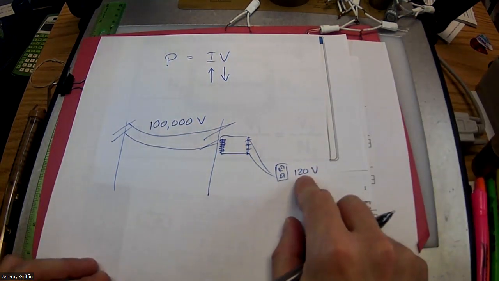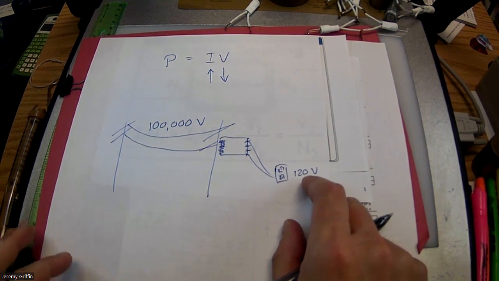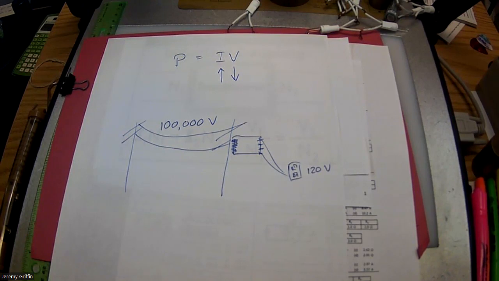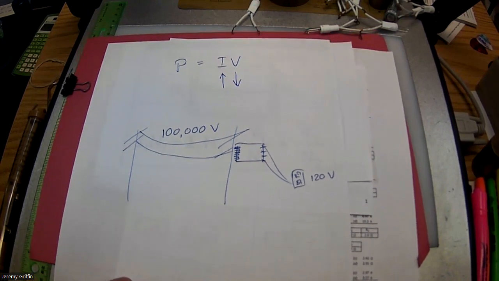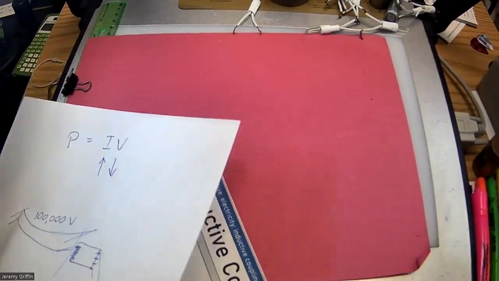Now that depends on what country you're in. Whatever country you're in, you have some standard, right? All over North America, we're using 120 volts. If you go over to Europe, you're on 240 volts. Actually, there are a couple of applications of 240 volts in the States. Like I think your washing machine uses 240 volts, right? But typically 120 in these outlets. So you want to step down the voltage to make that work.